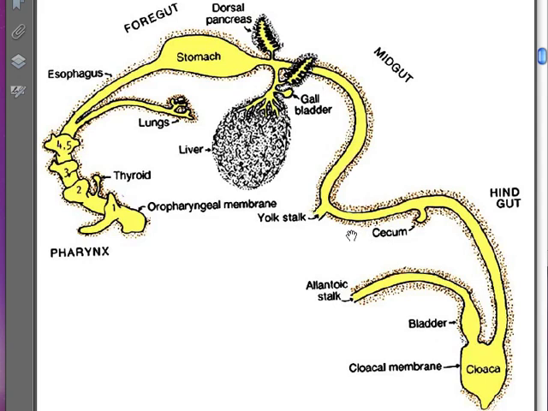tissue, except that in the region of the pharynx and most of the esophagus, myotomes migrate to the surrounding splanchnic mesoderm, and the musculature there is skeletal muscle rather than smooth muscle for the pharynx, the larynx, and most of the esophagus. Both the pharynx and the cloaca end blindly.